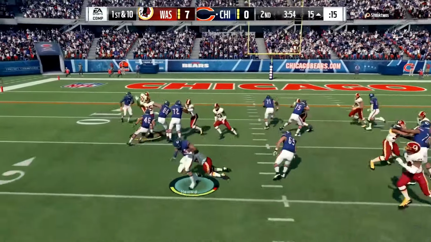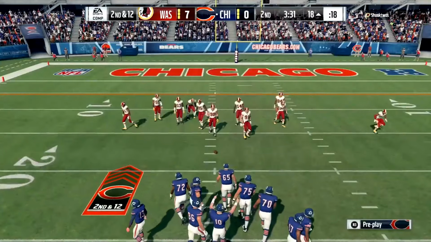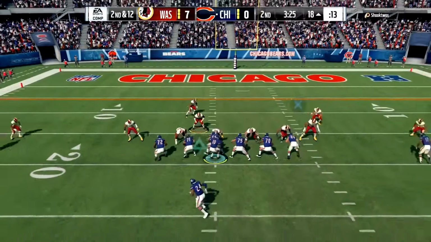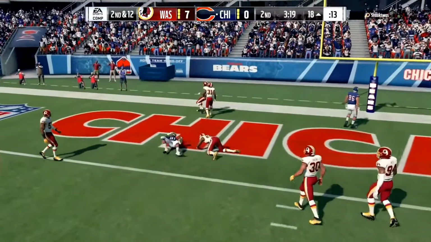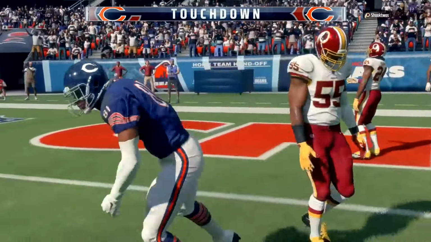Come on, let's get in this end zone. Hey, remember what I told you guys? Once you get into the red zone, it's best to just start aiming for the end zone from right now, because the closer you get, the harder it is to throw in there. So I'm going to try to take a shot at the end zone here, and I hit him right in the middle. Touchdown, Chicago Bears! Tie ball game.